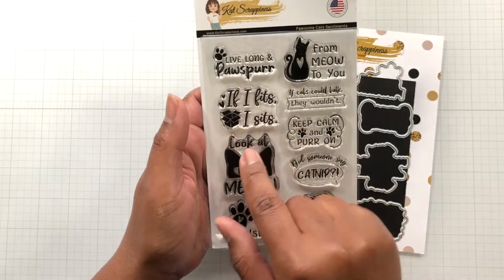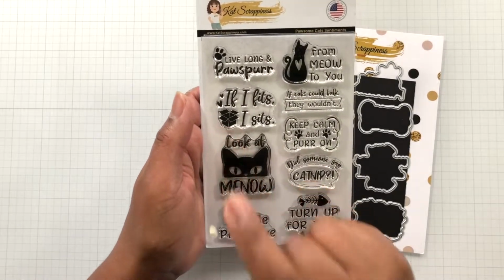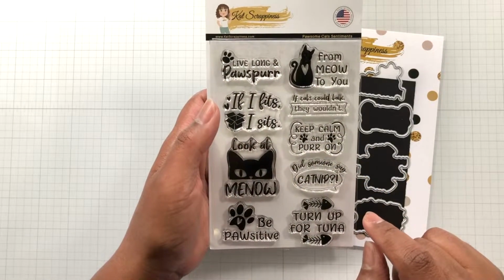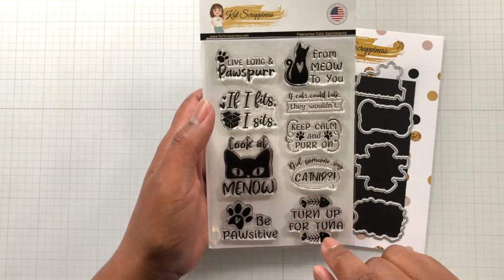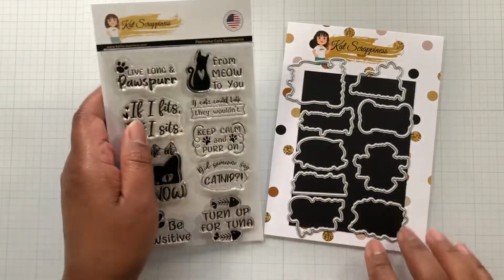If I fits, I sits. I guess if I fit in a box, I'm sitting in that box. Long live and pawspurr. Oh, that one's cute. That one's like from Star Trek. Live long and prosper. Oh, I love that.